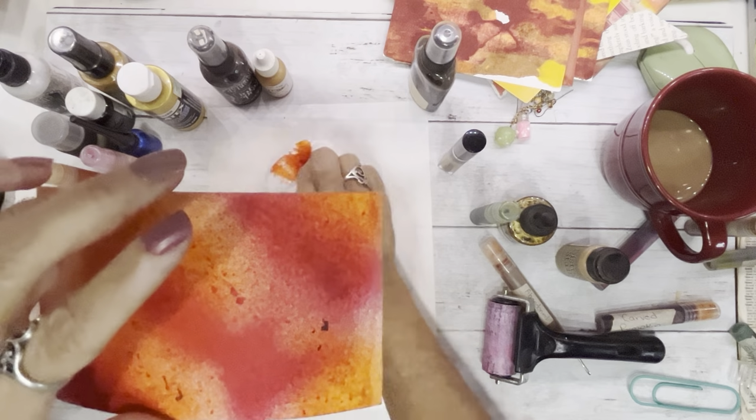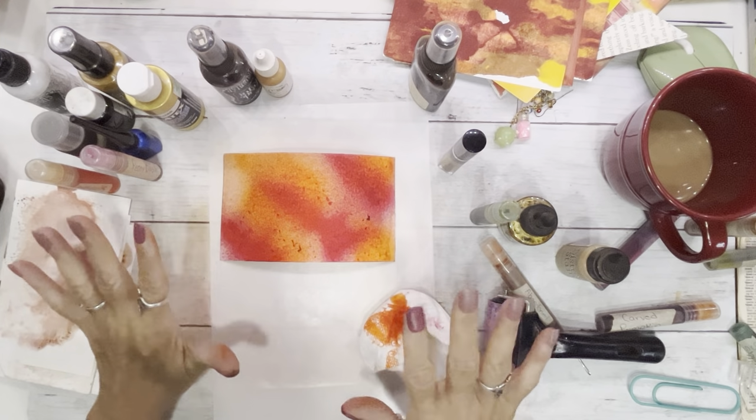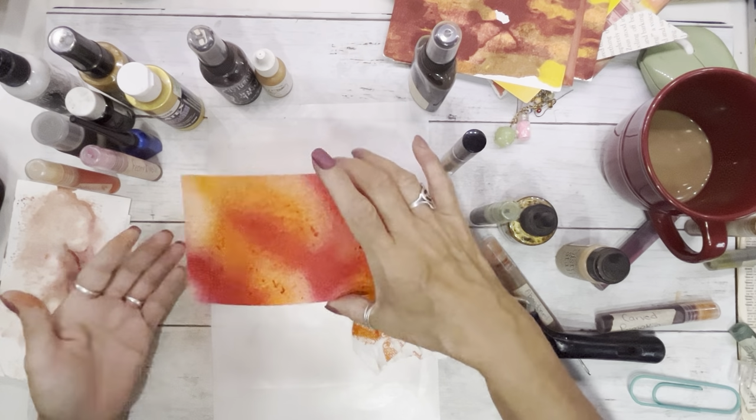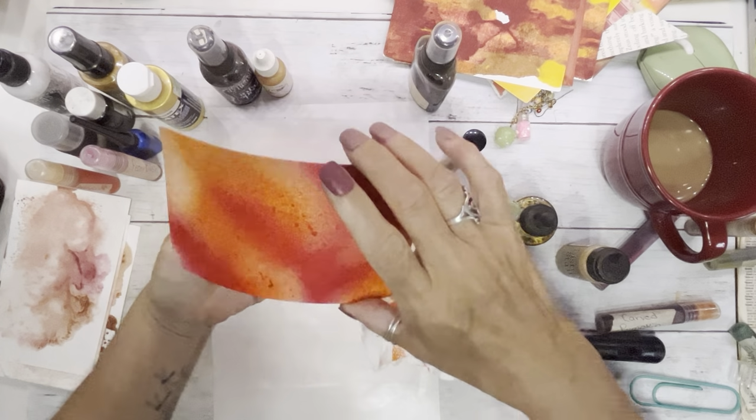Inks are messy, as all get out, I ain't gonna lie. I mean, you could definitely tell when I have had a session with my spray inks. But y'all, look how gorgeous that is. Love it.